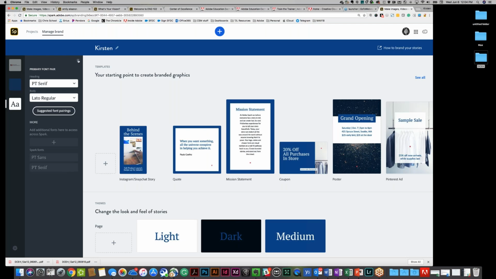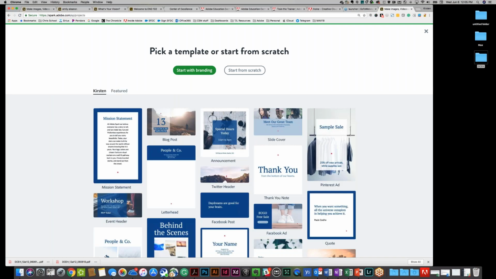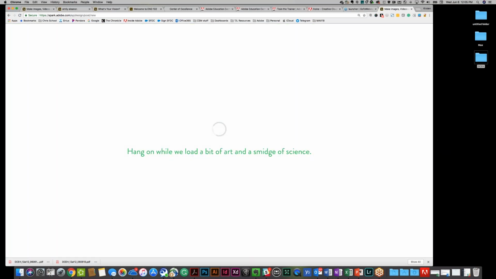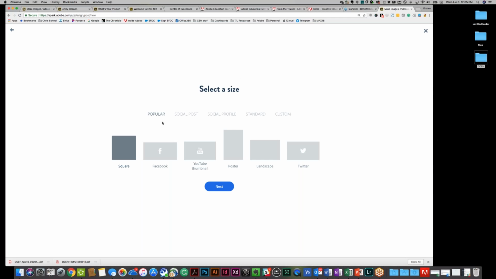So I've made those changes. And then it's a matter of just kind of going through here. We can change all the branding, but you get the idea of how simple this is to change. So I'm going to switch over to actually creating a new item, and you will see that it really is. I can start with the branding, or I can start from scratch. For the sake of this, I'm going to start from scratch, but it's a matter of determining what it is that we want to do.